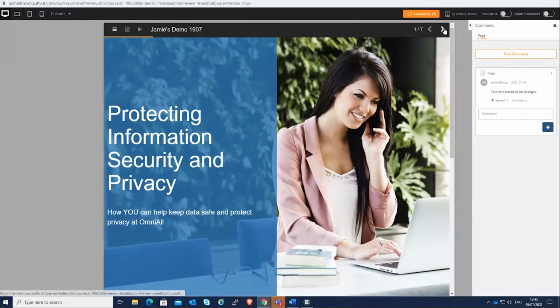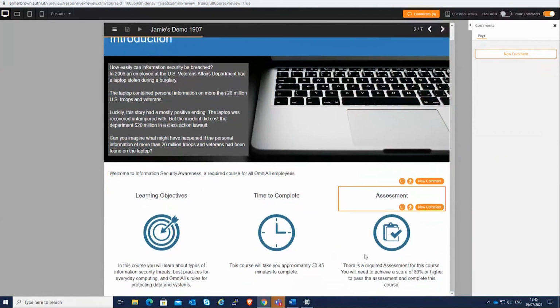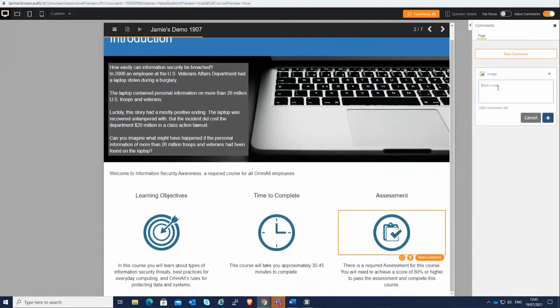And it can go down. That was like a page comment. We can go into just individual objects. So I go to inline questions, I go down to here, might be a new comment. This icon doesn't make sense. Okay, so if an author comes to review this, they'll see it was actually on this icon here.